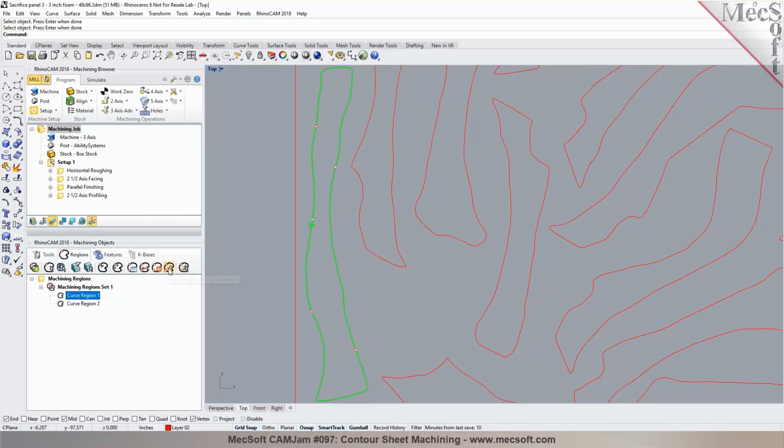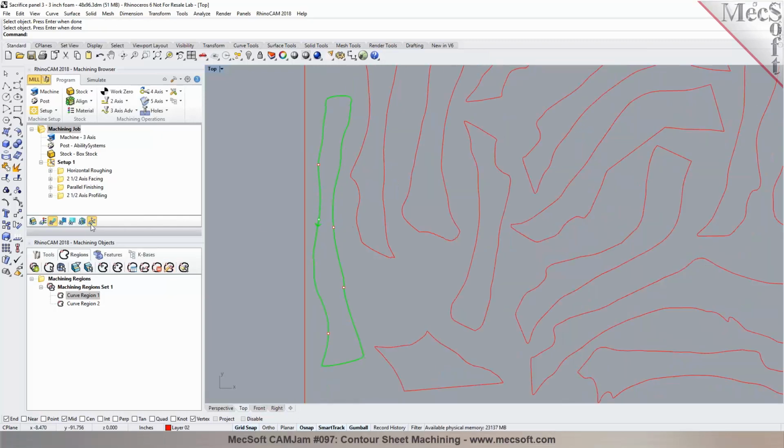Now I can edit the bridge points in here, so I can double click to edit, and I can drag and drop the bridge points over, wherever I want the bridge points to be placed along the curve. So I can move the bridge points around right here. So you can define bridge points for each of these, and then right click.